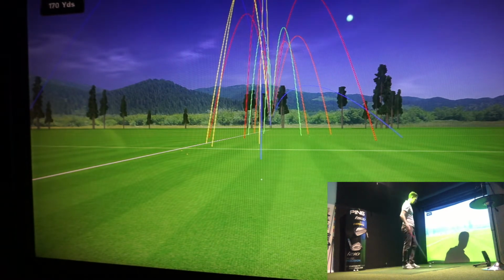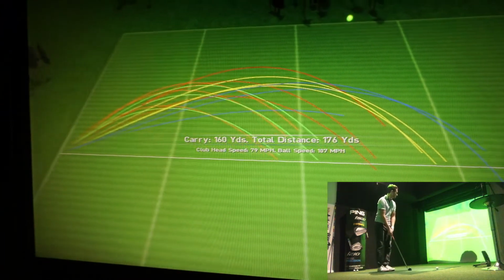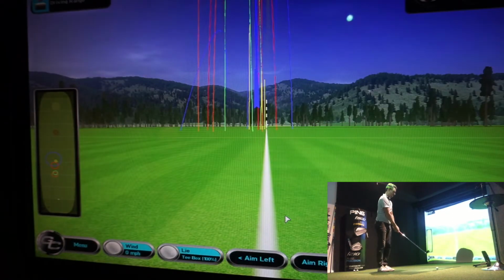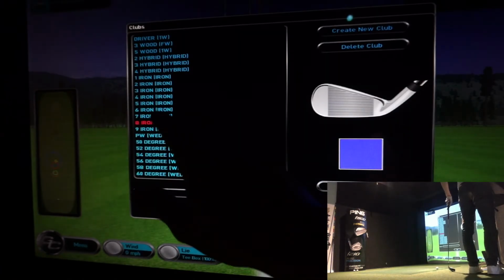Okay, so I think those are the next 3 done. So my 9, 8 and 7. Oh no, maybe not. Maybe I've got the 7s to come. So I think I was quite surprised with how I was hitting my 7 iron.